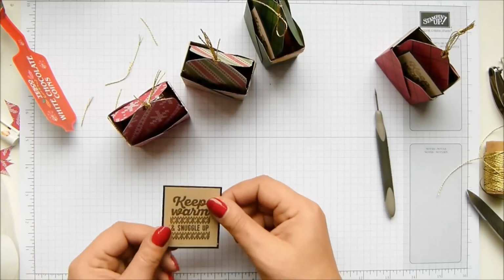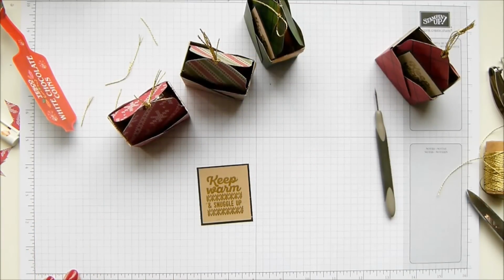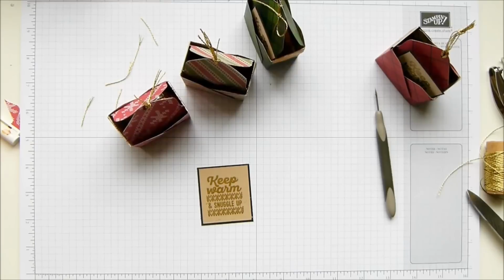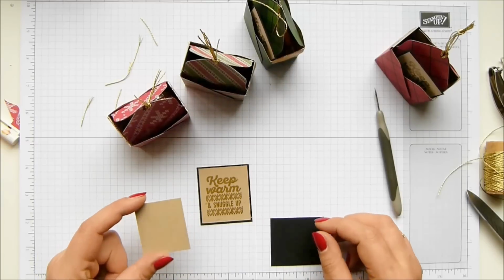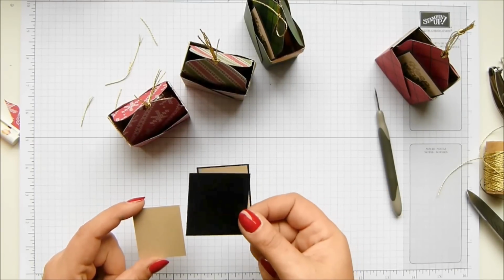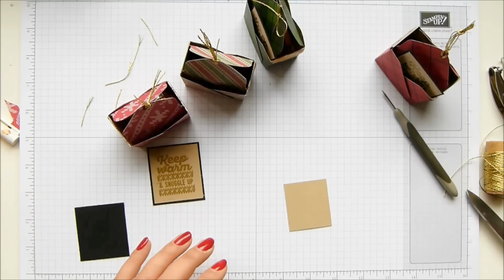Okay, my little bits that I've got on here. I did have the cardstock prepped, and it's now missing. I left it prepped off to one side. Okay. The crumb cake panel is 2 by 1 3/4, so 4.5 by 4 centimetres, and this one is 2 1/8 by 1 7/8, so it's actually only a tiny little bit of a border around it.